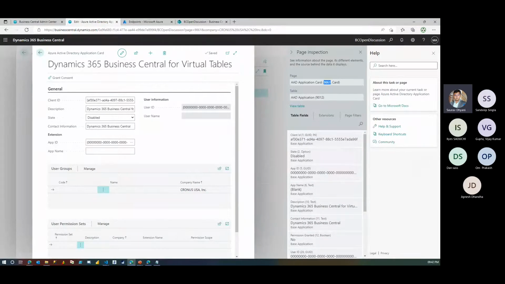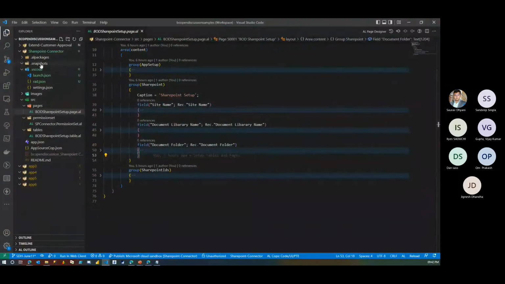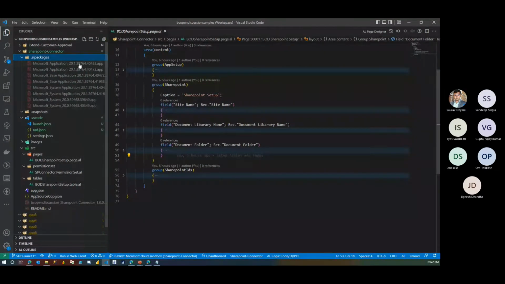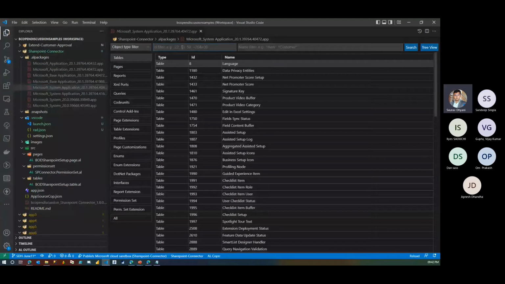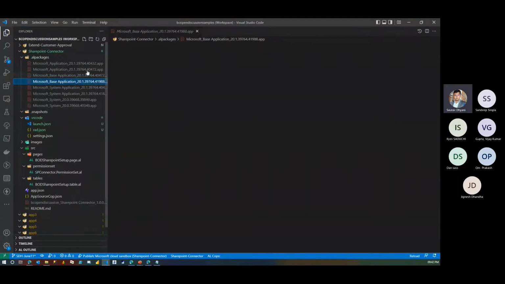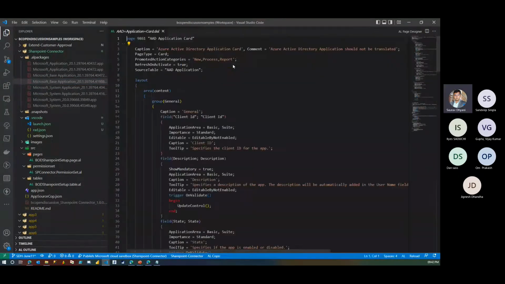So let's go into our Business Central environment and let's try to figure that out. Okay, I hope it's here. No. System application. Yeah. This one page. No, it seems to be in the base app. All right, there it is.